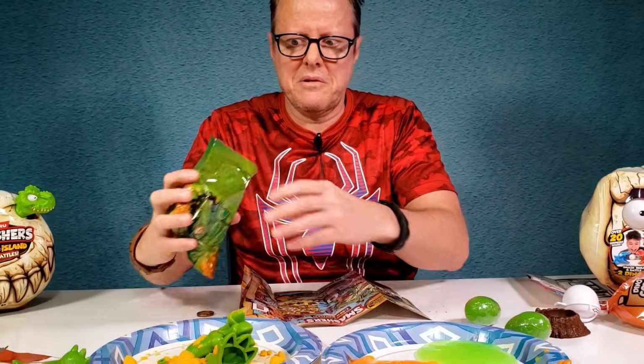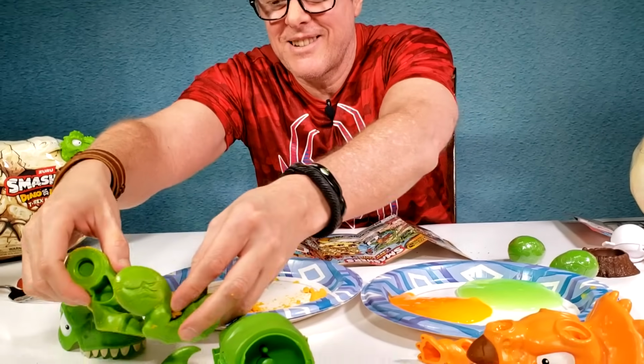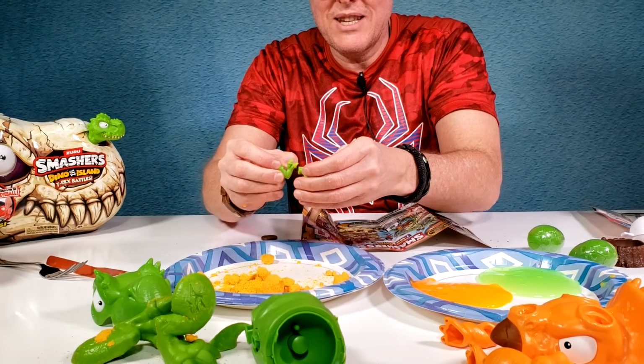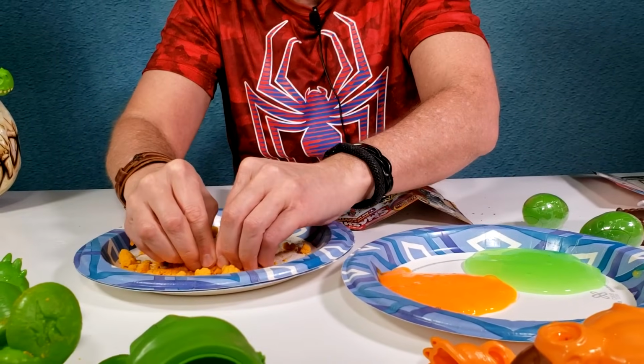Well, I'm glad it was yellow sand and not yellow snow. Okay, so there's the T-Rex. There's his, or her, big legs. And then her two teeny little arms. What about the sand? Oh, this, okay.